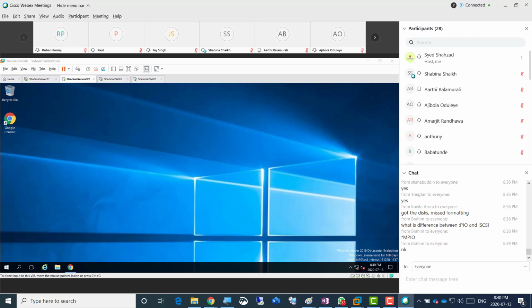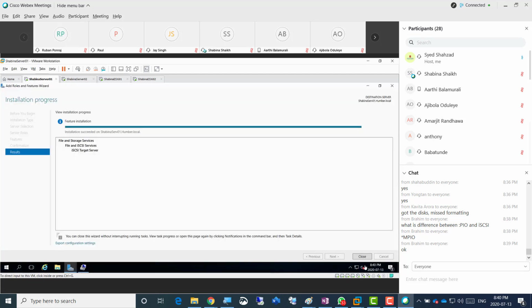So you can see on the bottom right, Shabina, that above the clock you can see valid for 168 days. Now it's not gonna shut down, so it's not expired anymore. So that's good. That's what I wanted to confirm. Thank you. And we're good, so we can keep going on.